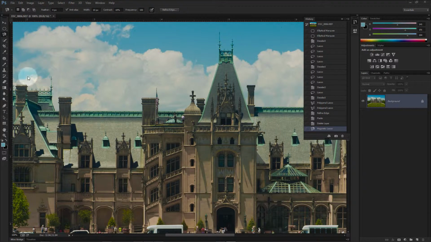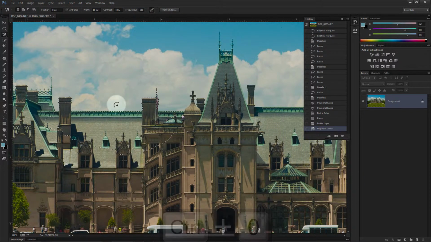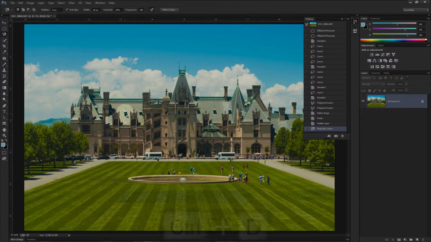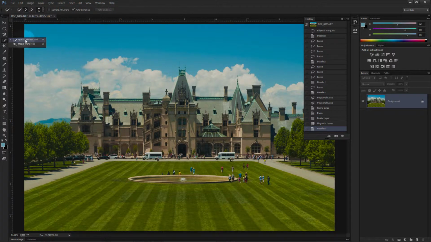So that being said, let's go and look at a couple of other ways of selecting things in Photoshop to wrap this up. As you see, we have this selected here. Let's just deselect that by pushing Control D, and let's go over to Quick Selections. You've got the Magic Wand and the Quick Selection tool.